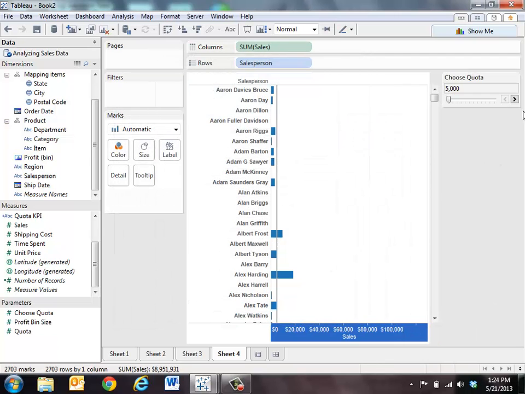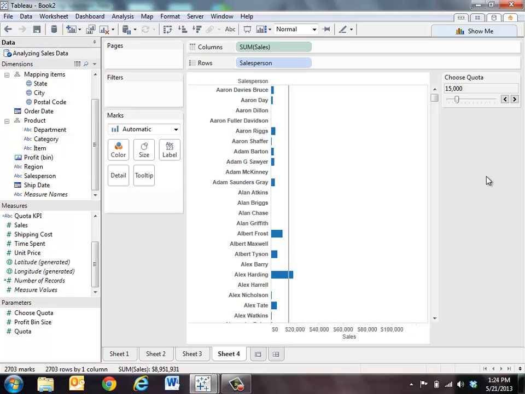And now you see that we have this quota that we can change on the fly based on our parameter selection here. Be a great resource to have for the manager logging in and viewing this dashboard. Could be on just a quota, it could be some sort of business threshold that you'd like to hit, maybe an internal goal or a specific growth target. It can all be based on a parameter or even some fixed amount as well.